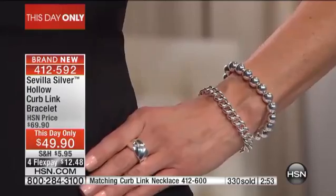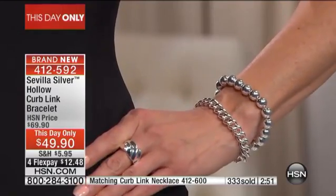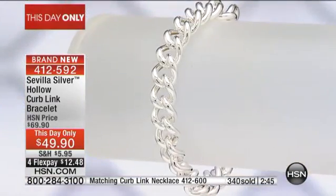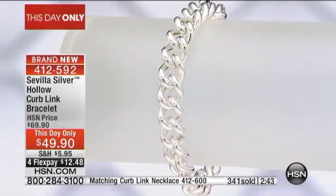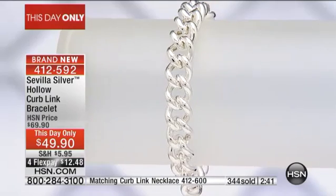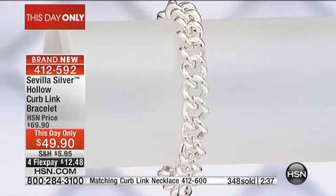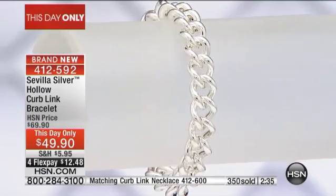The Figaro, the curb. The Mariner link came out of Italy. There's a ton. They know chain, and they're passionate about making it very, very well. Bead chain, popcorn. I'm starting to think of all the ones that they did. Isn't that interesting? And because they are truly passionate about it, you really can tell. It's so funny because I haven't even talked about an Italian chain in a really long time.